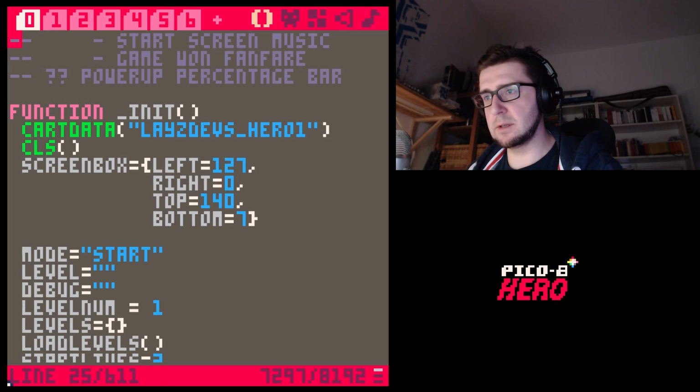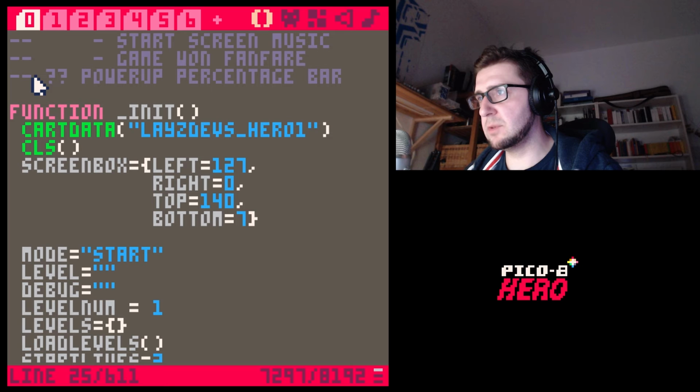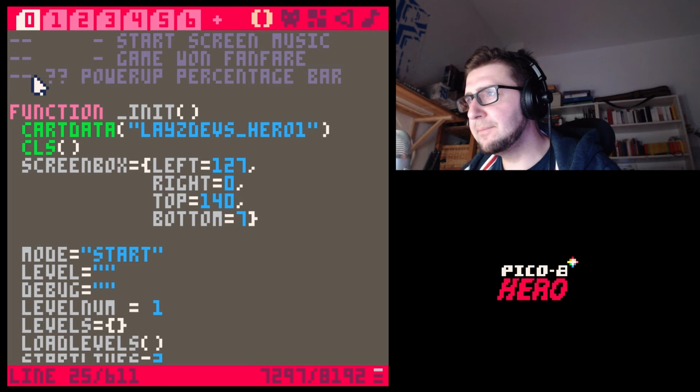So let me see if I can find the missing level here. I think there must have been some mistake here. Let me see. Lazy devs and breakout. This is not going to be very interesting to you because you don't see. No, don't update, please. So 1, 2, 3.